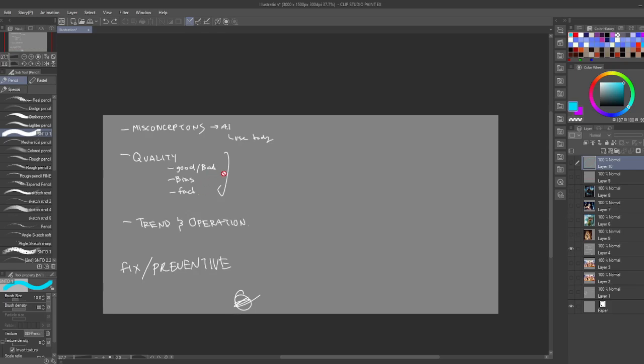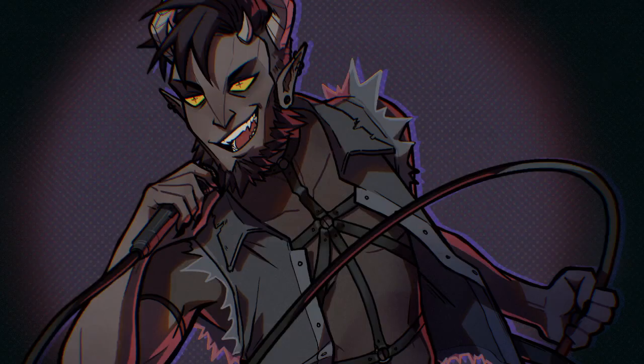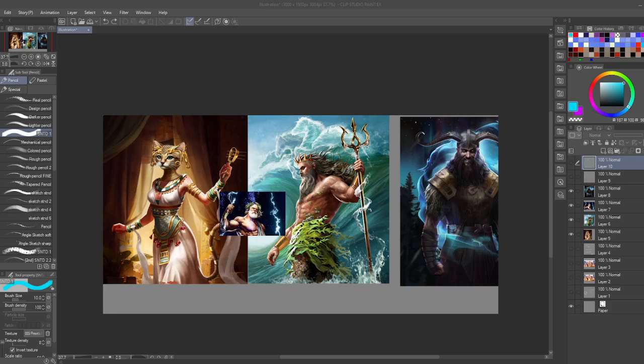So I did briefly talk about quality, good and bad. In terms of bias, I'm going to pull up some of these originals, if you haven't been googling them on the side while I've been chattering away. Mythology original art. Sorry, I'm googling this on another page here.